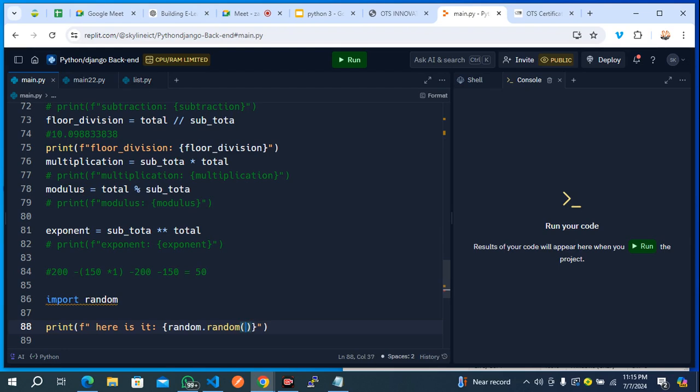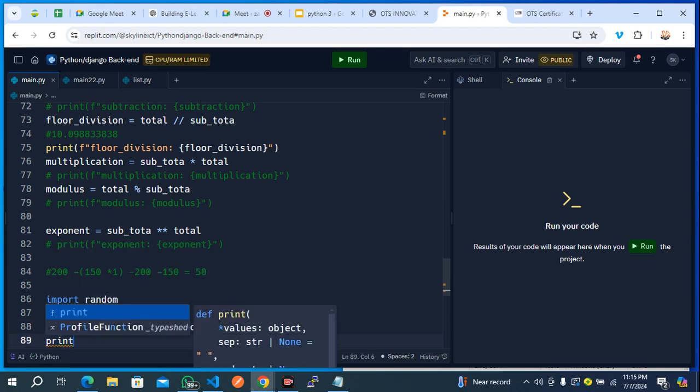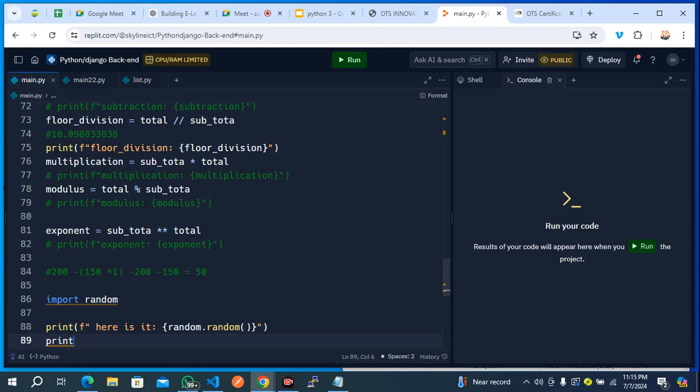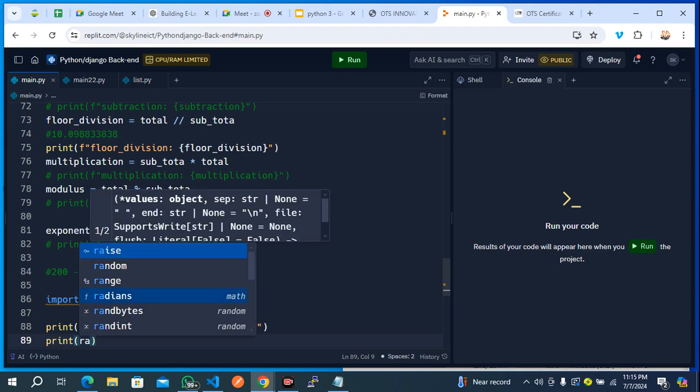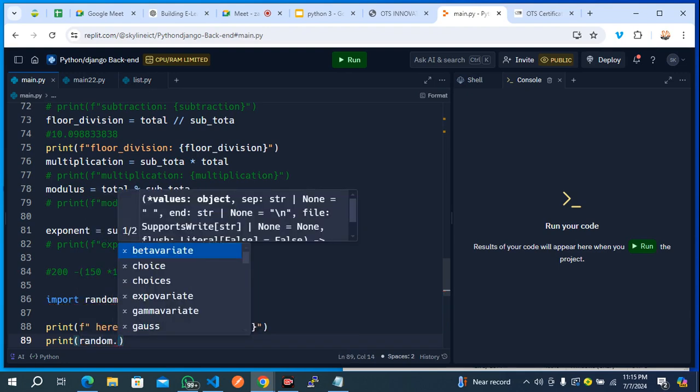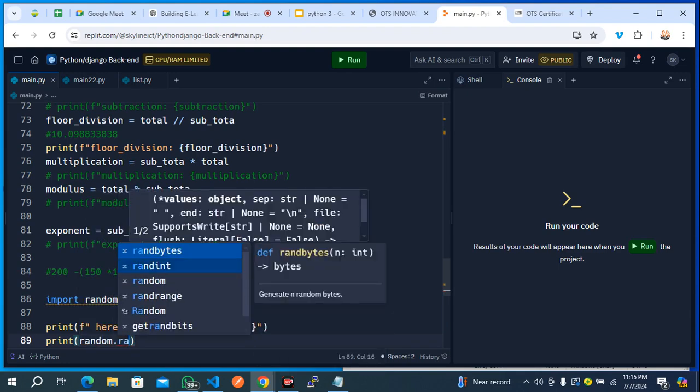So we have random randint. It's a random randint that takes an argument. So let's print that. So here we have something like random dot randint, which is this one.